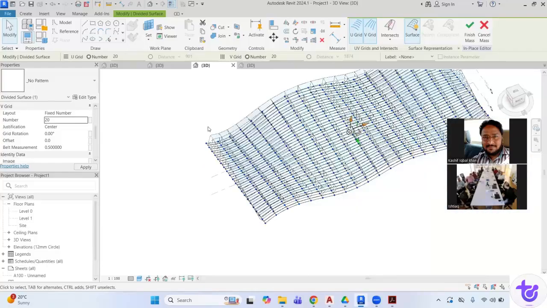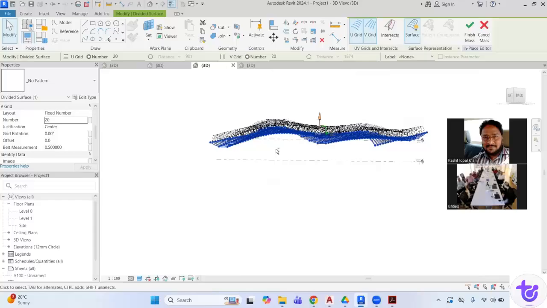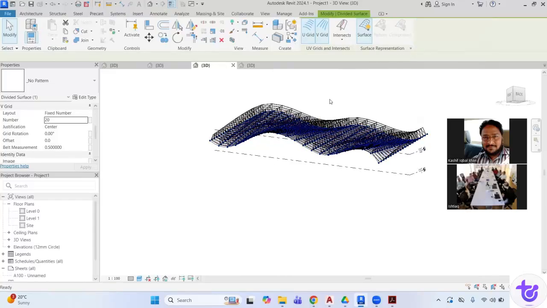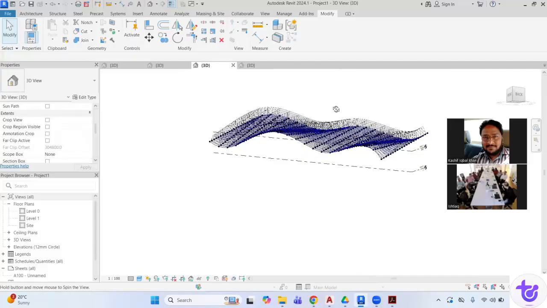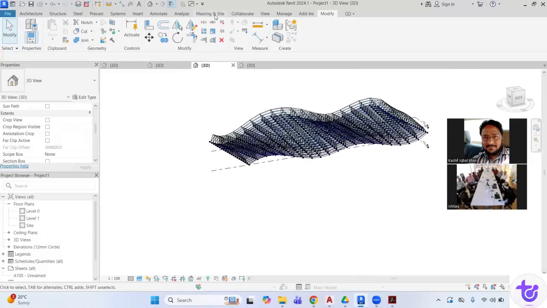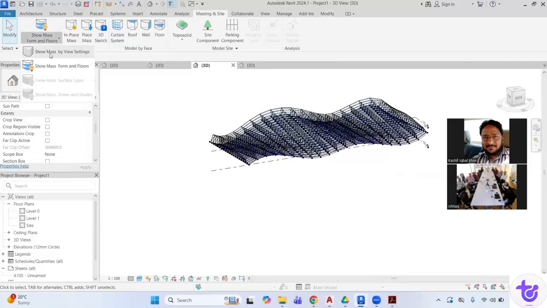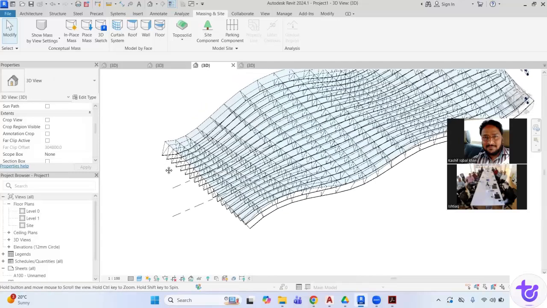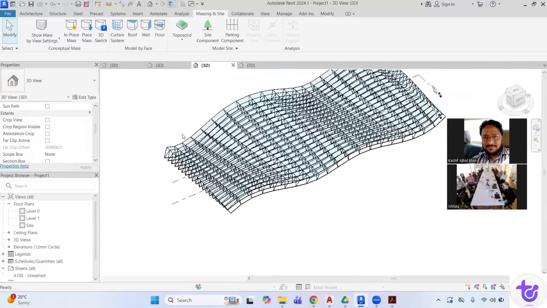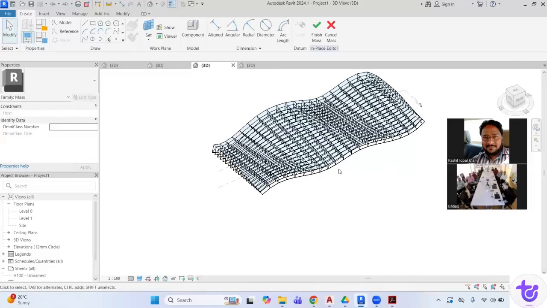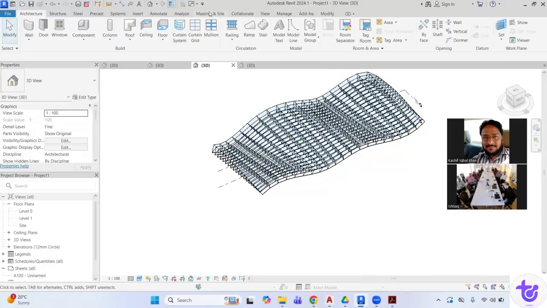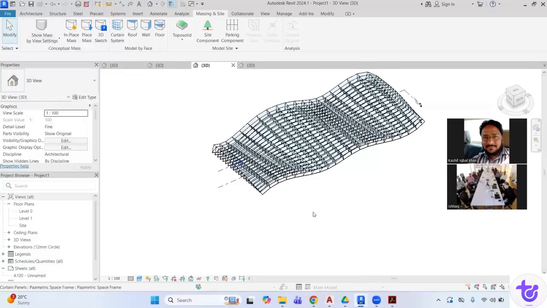Sorry, I have a question. Yeah, please go ahead. Now you adjusted the number of grids and it's still adaptive. Yes. How about if we want to update the mass itself? It will adapt. Kashif, can you change the shape of the mass and see how it adapts? Sure. I just want to know if it will automatically get aligned. It's a very good question. Let me just turn on the mass.